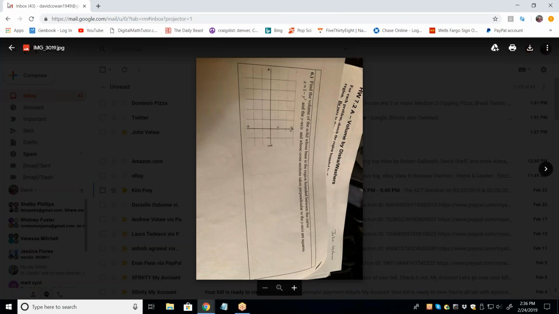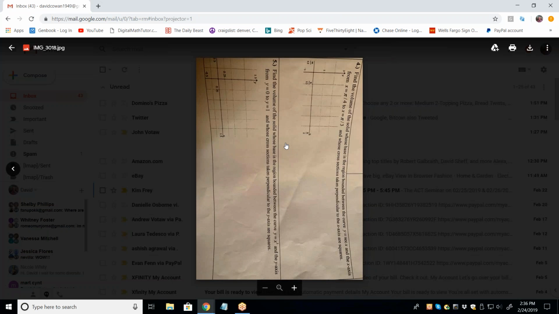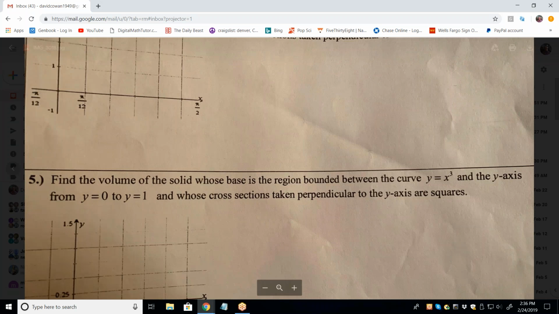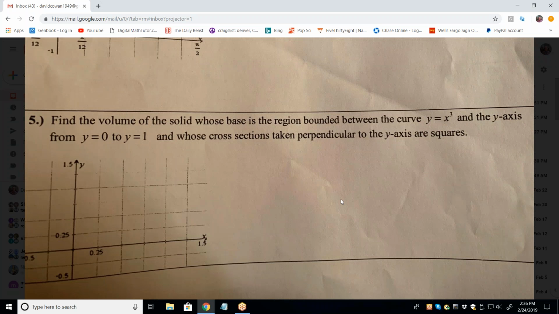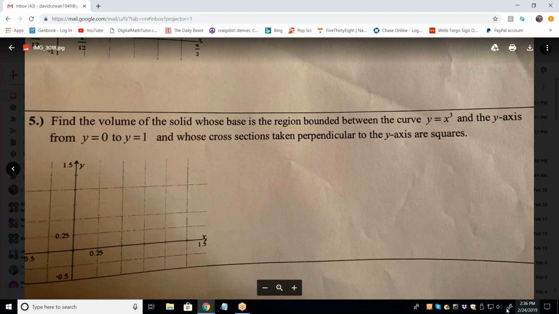Was there only one problem on that last page? Here, no, there's 4 and 5. Okay, we want to look at 5. Thanks for sending them in this orientation. That's perfect because when I blow it up twice, it rotates itself. Sweet. 90 degrees to the left. So here we're going to go relative to the y-axis with squares.